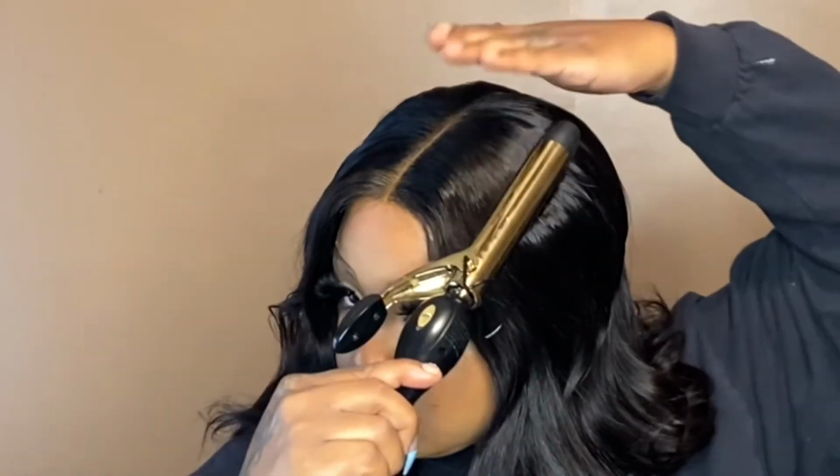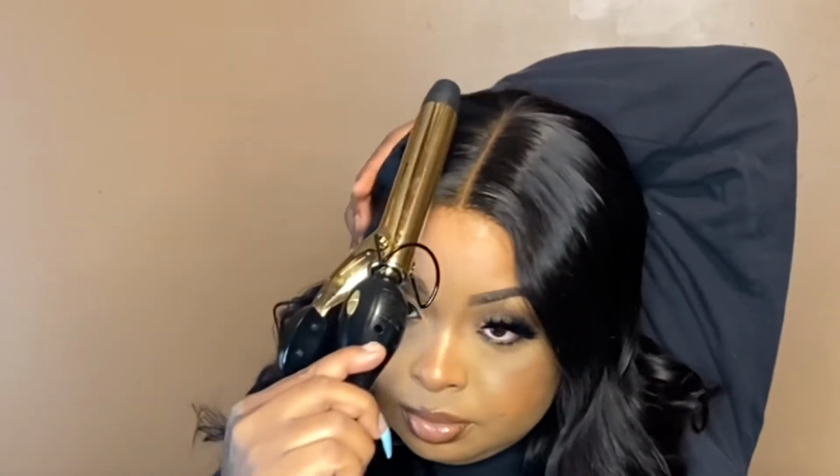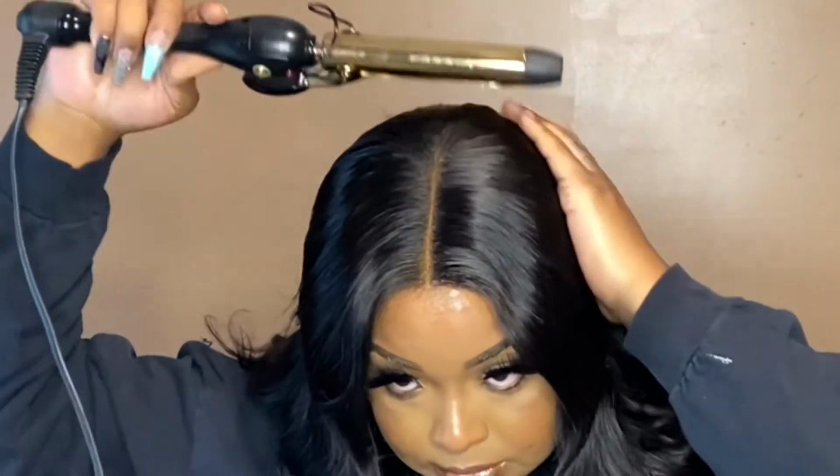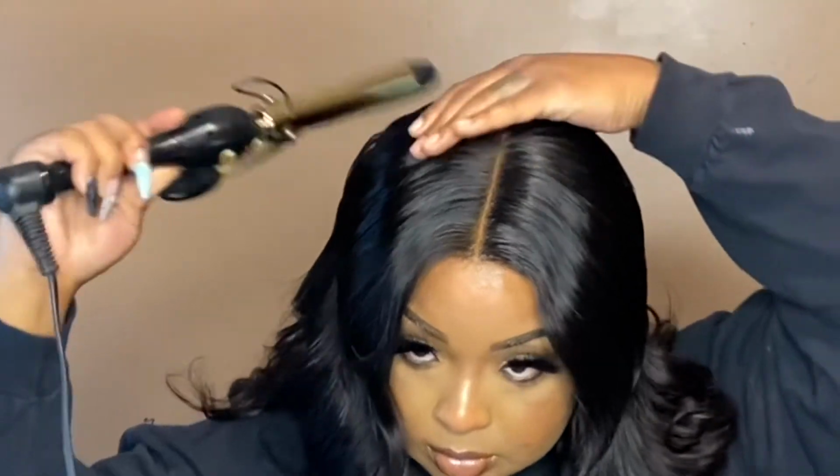So unfortunately, my hot comb broke, so I have to take my curling iron and flatten the top of my hair. This also works just as well, ladies. But I will be getting another hot comb. Now I'm just going to curl the hair.